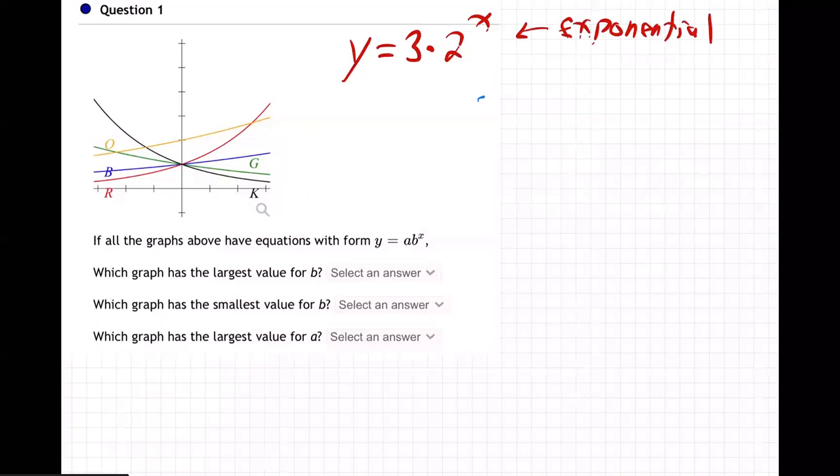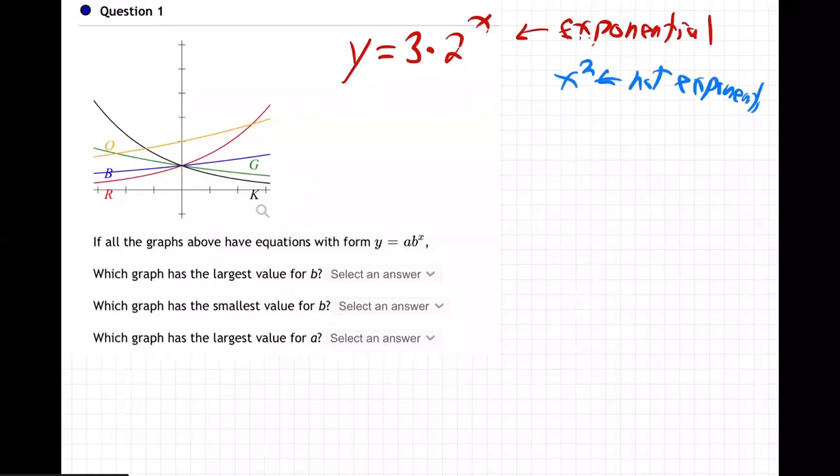Now, watch out. If you have x squared, you might say, well, that's exponential too. No, even though that has a power, x is not in the power zone. So that's not exponential. Let me just make it clear. So this kind of thing would not be what we call exponential. So that one's not. That making sense? So it's not just that it has powers, but that x itself is up in the power zone. That's what we mean by exponential.